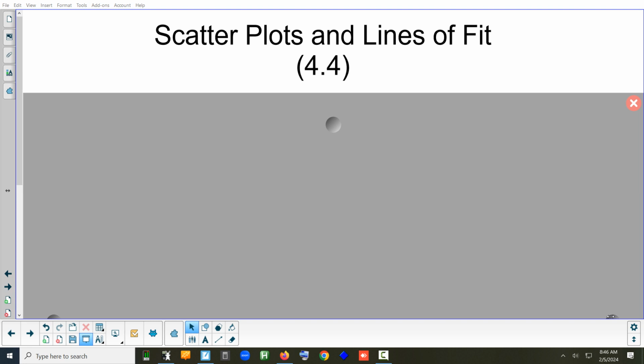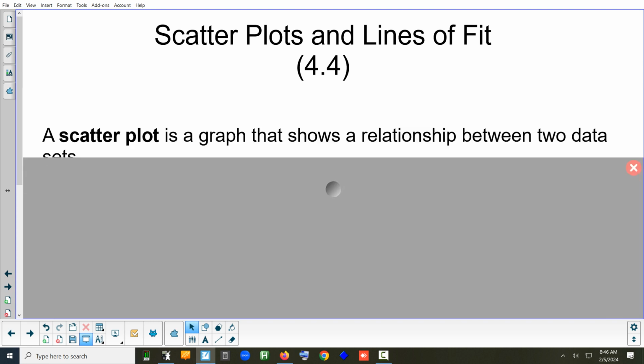Yeah, it looks like we've got multiple points, so it does look like a picture of dots. Sometimes the dots make a pattern, sometimes they don't. So all you're trying to do, on a simpler level, is find the average of everything and try to draw a line through it. Yeah, we do try to draw a line through it. We'll talk about what that's called. But a lot of times we do try to fit a line through all the points.